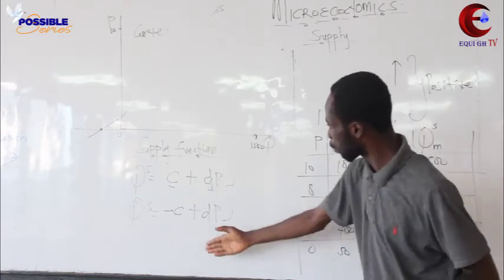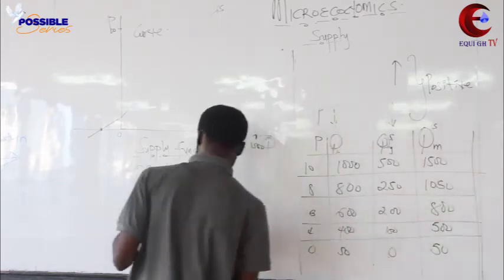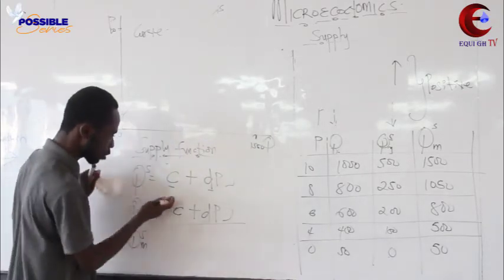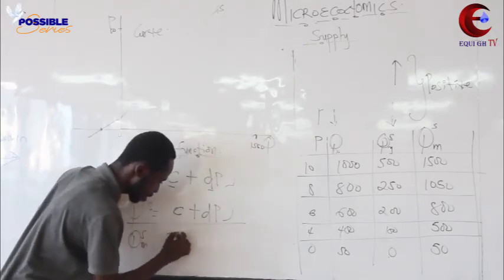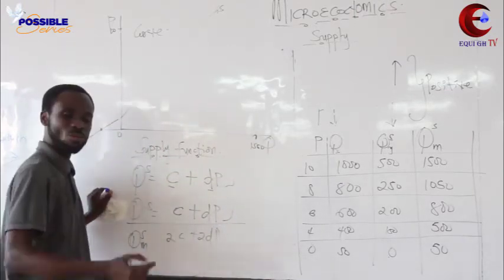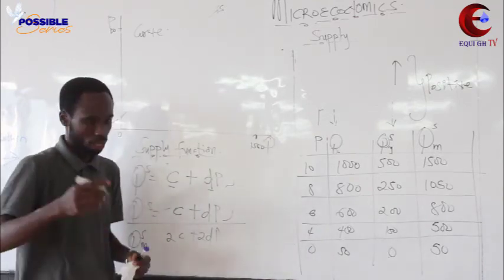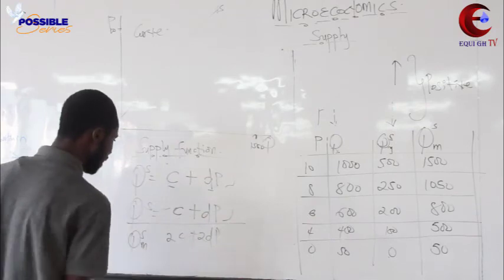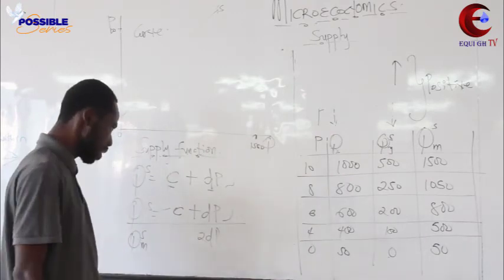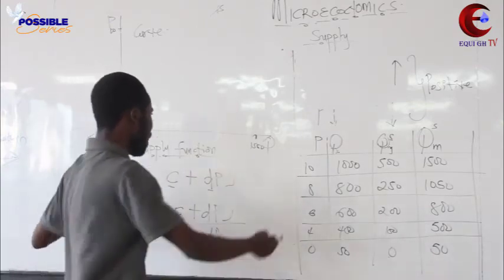So sometimes, if you have been given two supply functions and you want to plot them, you first have to find the market supply. You put them together: this one plus this one, you get 2C, and then this one plus this one, you get 2DP. Someone is asking that if C is negative, how is it going to be? You are not supposed to worry at all. If C is negative, it will be 0, so we are going to get 2DP for the market supply. I hope it makes sense. Nice one. So that is how it is.